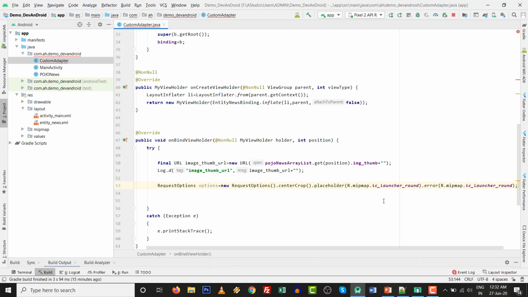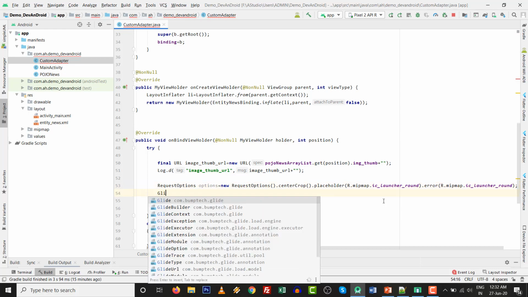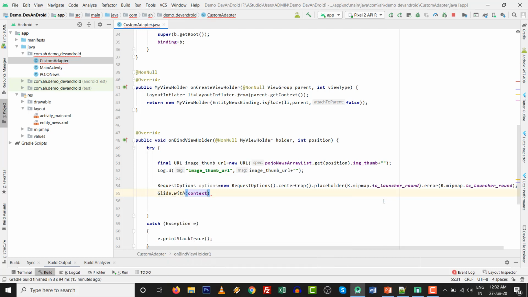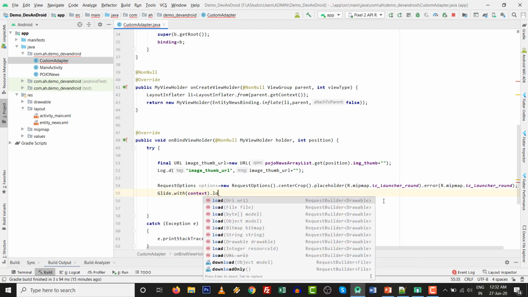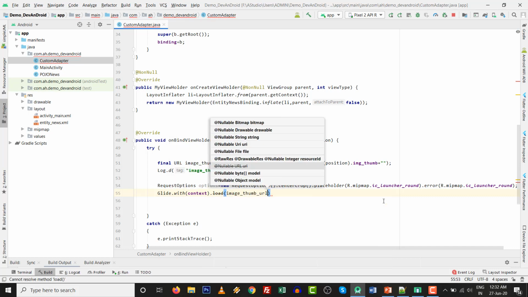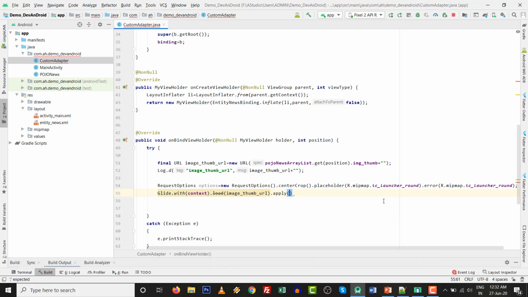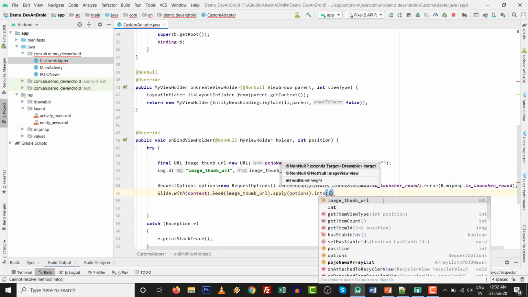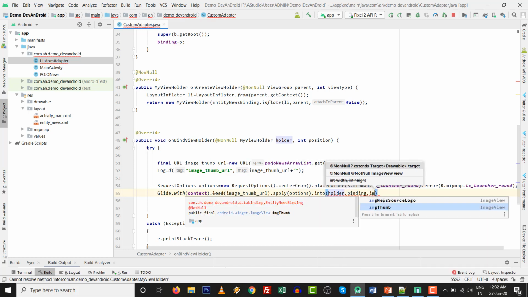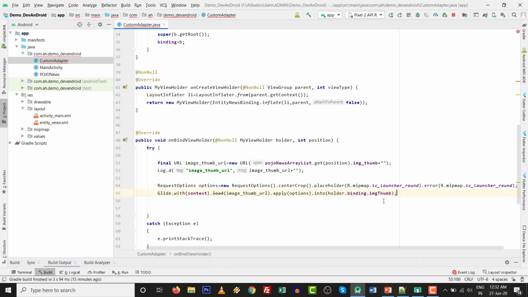Then by this option we are going to set Glide.with, you know that context. If you are aware of Glide, then you know what we have to write over here. So apply with our options, make it into. If you are using view binding, then we need to write holder.binding.thumb, then press semicolon.